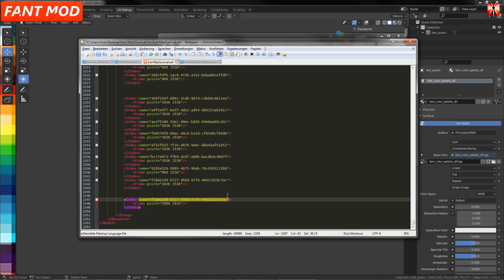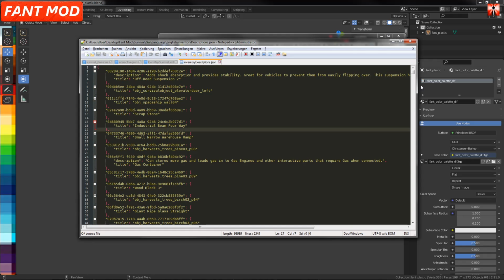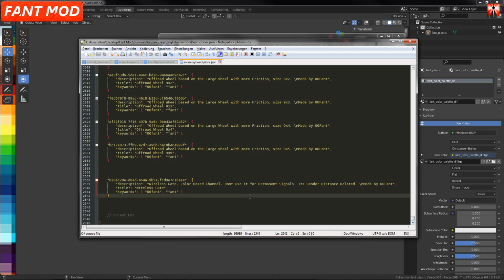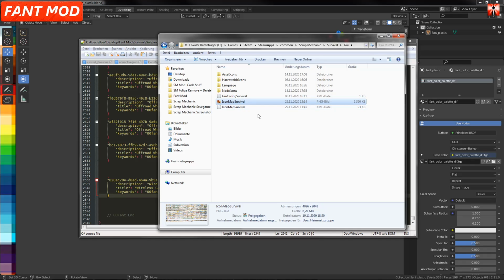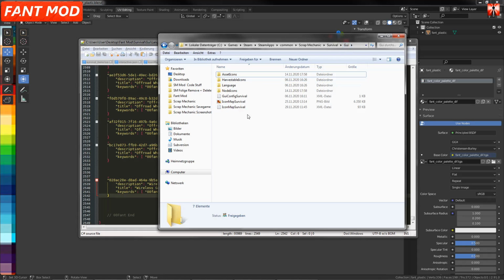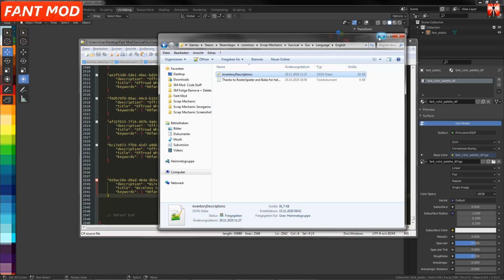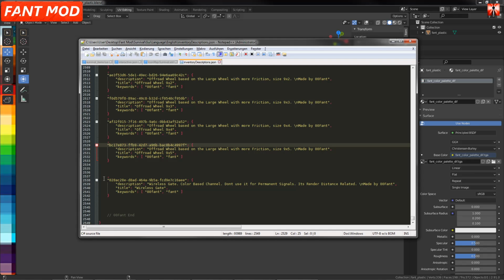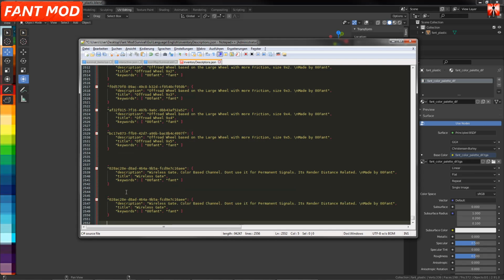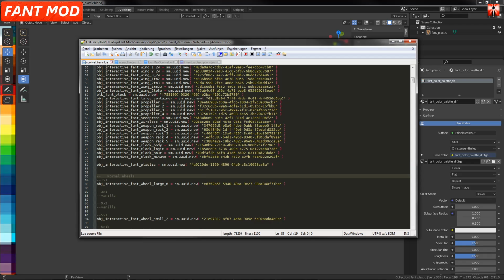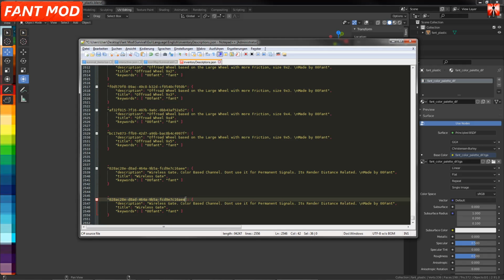So now we have the icon position and we must set the ID. So the game knows now where the icon is for that item, and we need a description. For that, the description is in the GUI folder where the icon map is, under language, and in that case English, and there are the item descriptions. Just copy an existing description, copy the UUID, insert that.